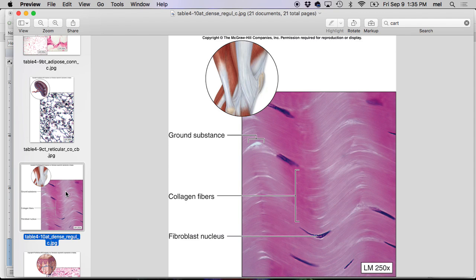This is the tissue you use for ligaments and tendons. It doesn't tend to be very vascular. There's not as much room in it for blood vessels. And that means something about its healing, right? If you're not a very vascular tissue and you're thick, what do you think about your predictions for healing? You don't heal as quickly. Sometimes you don't heal as completely either, okay? So ligaments, tendons, and then a big flat sheet of tendon, like you have on top of your head, connecting this muscle to this muscle, is called an aponeurosis, and that's in your notes already. So ligaments, tendons, and aponeuroses. And this tissue is not at all stretchy, okay?